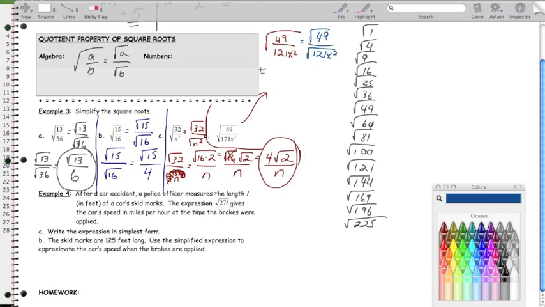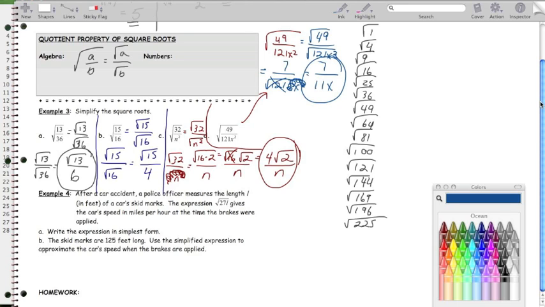So this is what I have now. Now my numerator, I'm just going to work across, simplify that. The square root of 49, oh, that one's nice. It's a perfect square right off the bat. It cancels itself out. It's 7. Denominator, I have numbers and letters. So now I'm going to have 121 and then x squared. They're separated. 7 comes across. The square root of 121 is 11. That one cancels. Perfect square, which is pretty nice. Square root of x squared, that cancels out. It's just going to be x. Wow, not too bad at all. 7 over 11x. Very nice.